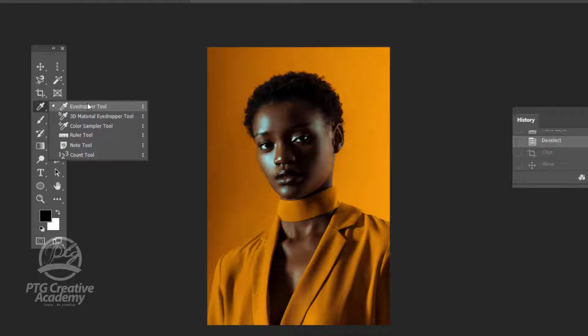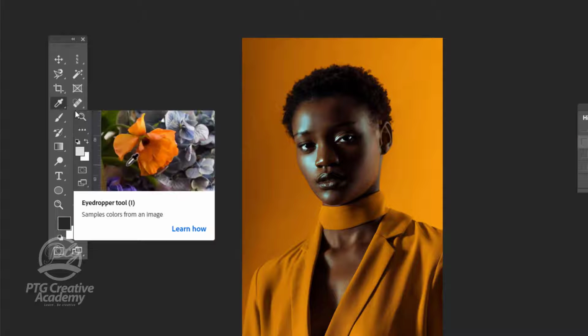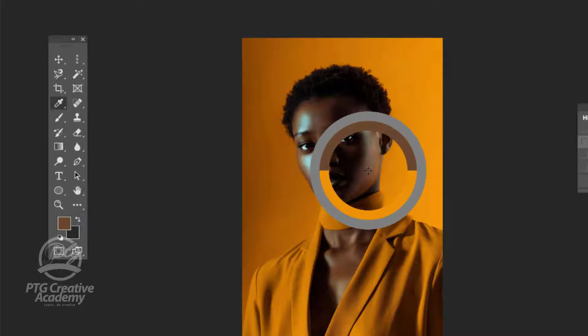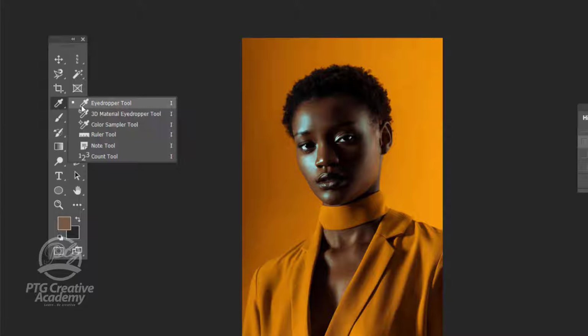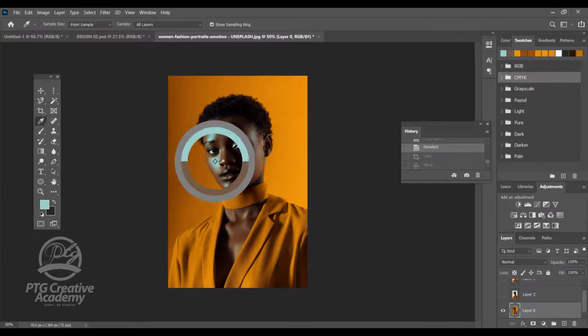Then you have the eyedropper tool. All these tools are amazing. With the eyedropper, you can just pick a color and apply it in another design. You can even pick this color. What it does is change the foreground color or the background color, depending on whether you swap it. Maybe you want a particular color, you can just click on it and pick a sample of that color. Let's say you want the color on her face. It's the eyedropper tool that you use to pick colors and select samples from an object. So you can just use it to pick a color here, and it drops that color.